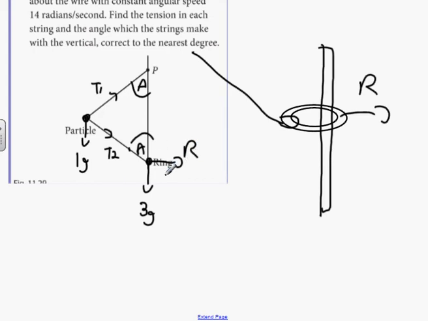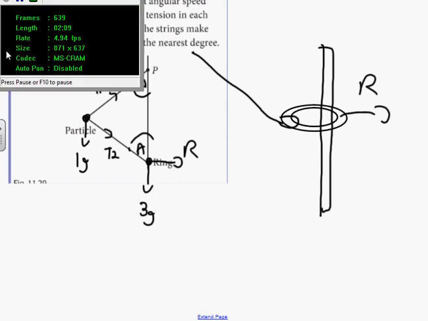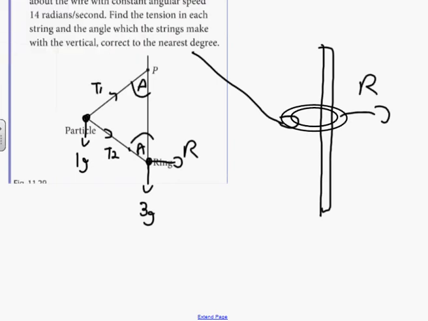Now, can anybody tell me something about the direction of R? Does it stay in the one direction or is it going to be constantly changing? So what we're getting at is that R is just going to be constantly changing direction around the ring, so that the value of R remains the same. However, the direction R is in will change. Now the second thing you need to know is the faster you go, the faster you can swing this around. What happens to the angles A?